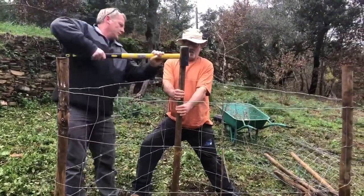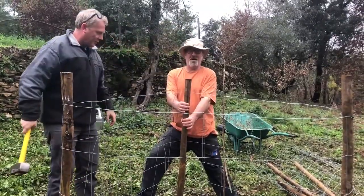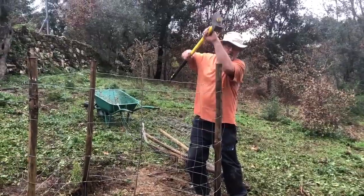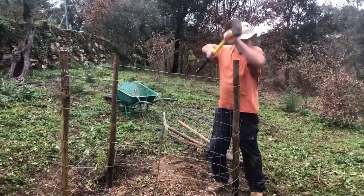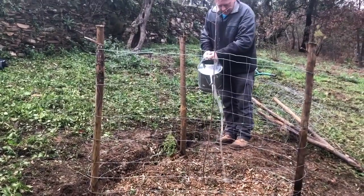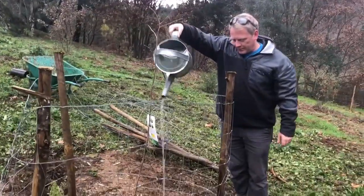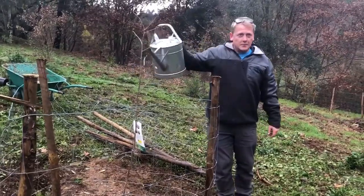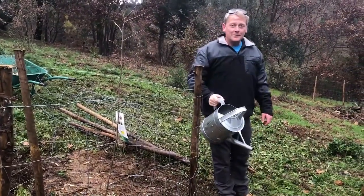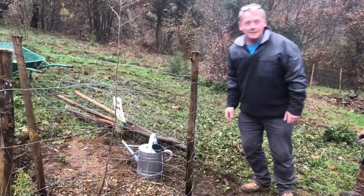That's quite a manly stance you've got there, Dan. See, it's not manly and rugged. That's great, it never rains around here. One more tree watered. Thank you, James.